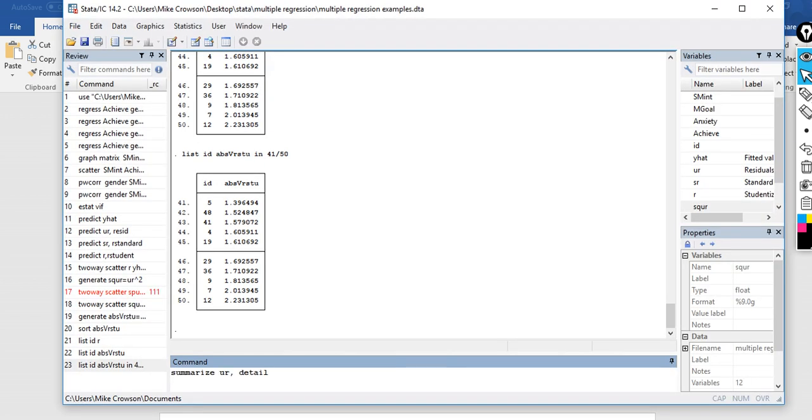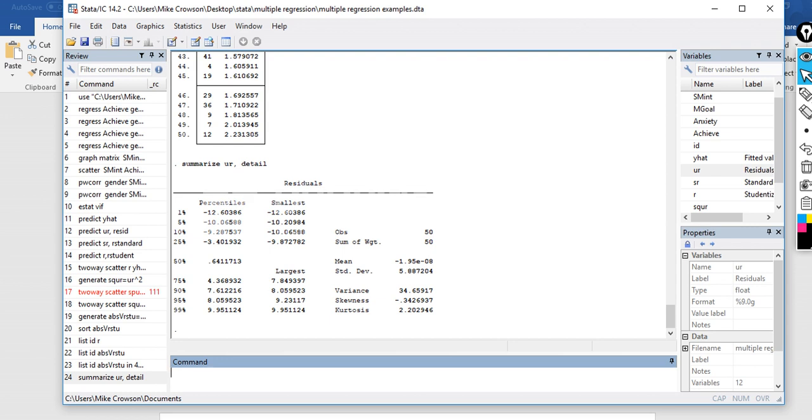So I'm just going to type that in, and again, looking at our data set right here, this is for the unstandardized residuals. If I say the summarize command, the name of this variable, comma, and then detail, I get some summary statistics for this particular variable. And you can see that down here we have skewness and kurtosis statistics. When you're looking at the issue of normality, just keep in mind there are two dimensions of normality that we have to pay attention to.